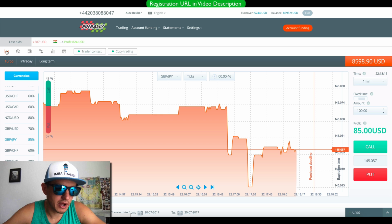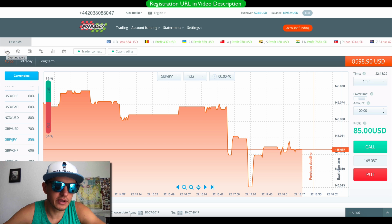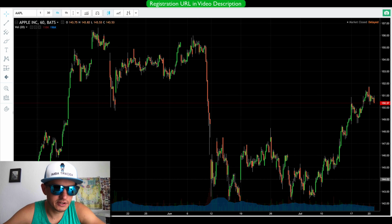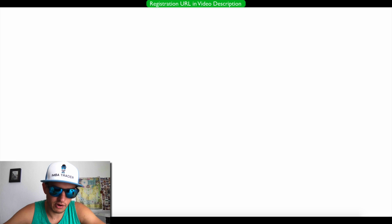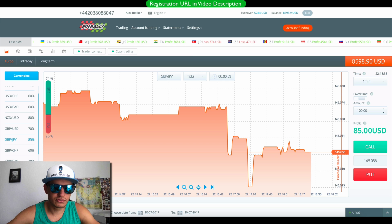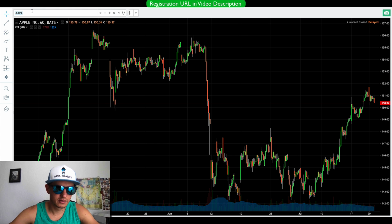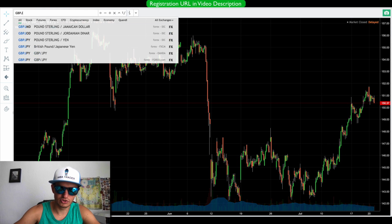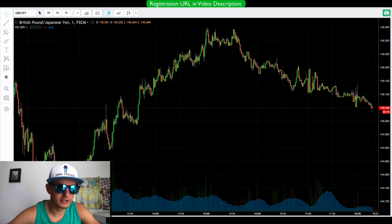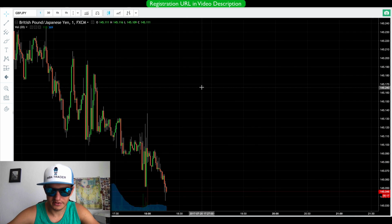the platform. So I'm gonna go ahead and open the TradingView charting tool. You see this icon to the upper left. It uses the feed from tradingview.com. You can check it out by clicking the link over here. So we do trade GBP JPY. Here it is, switching to the 1 minute interval. Alright, here is the graph.